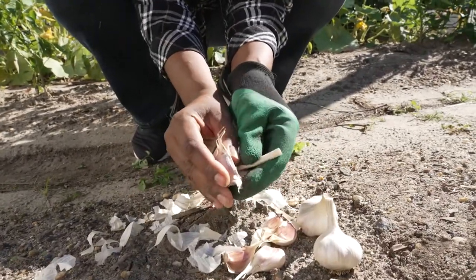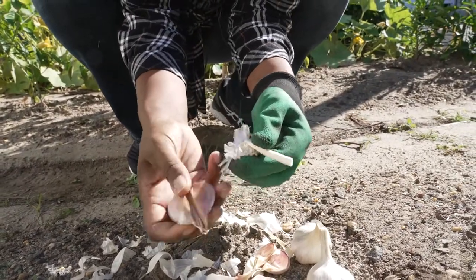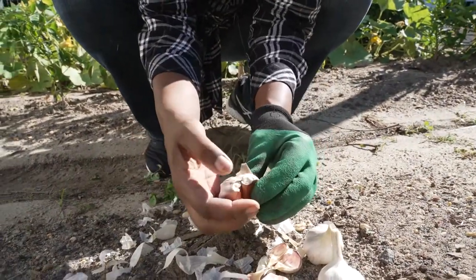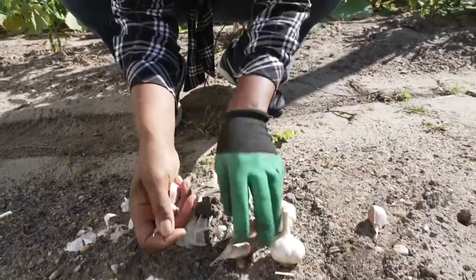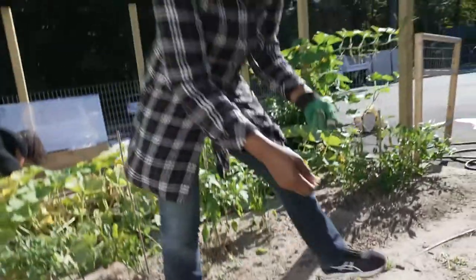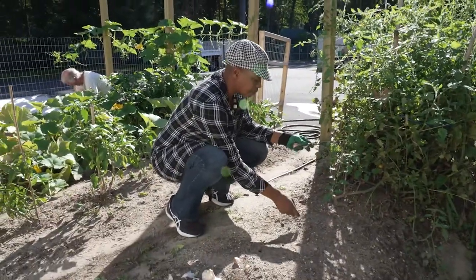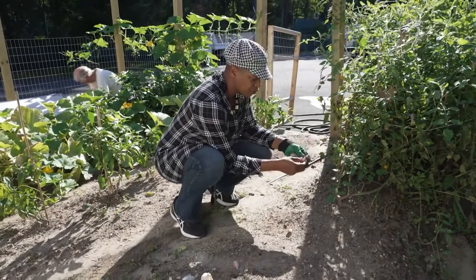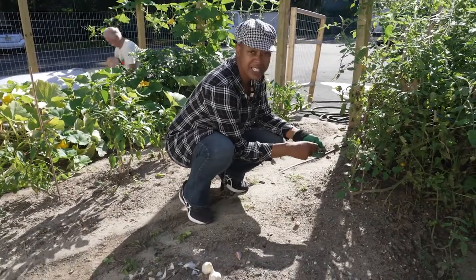This is a Matucci garlic, which is one of my absolute favorites. If I pull any inner wrapper off and expose the actual clove, I tend to plant those last as my space allows. These tomatoes will be gone by the time we really are expecting to get a lot of top growth next spring on the garlic.